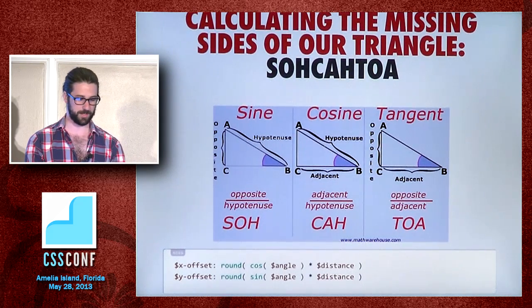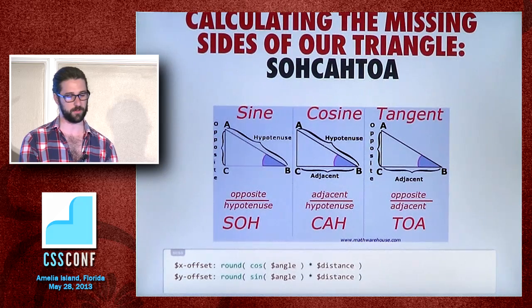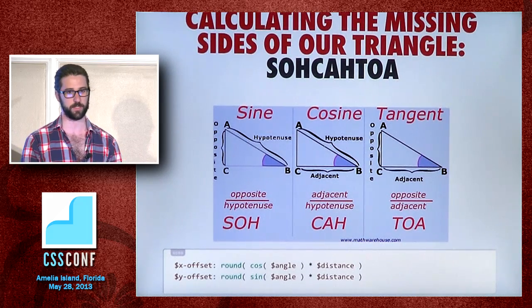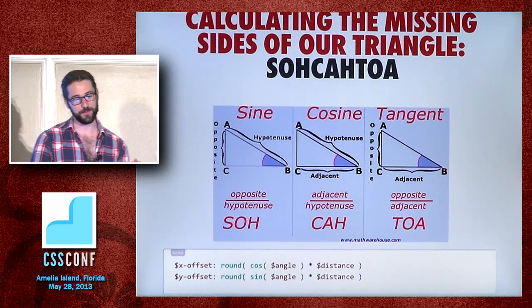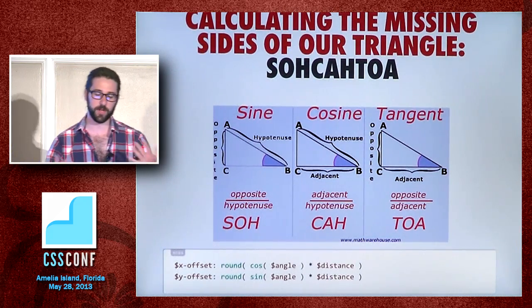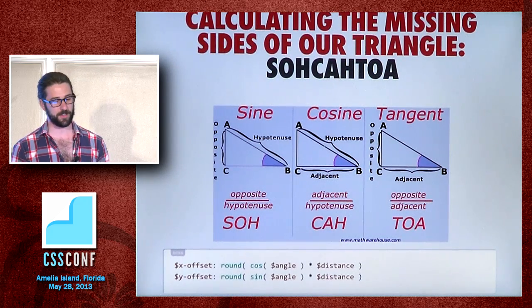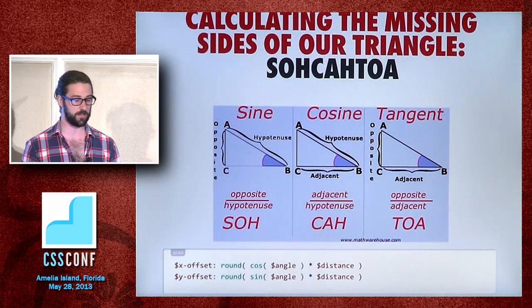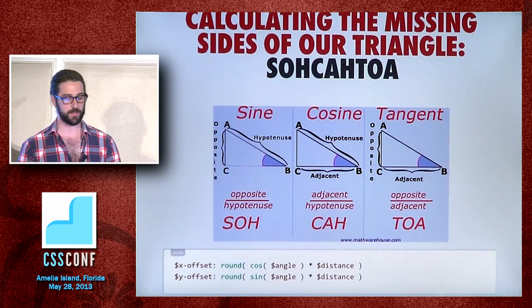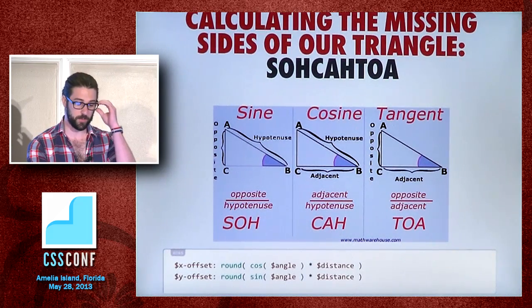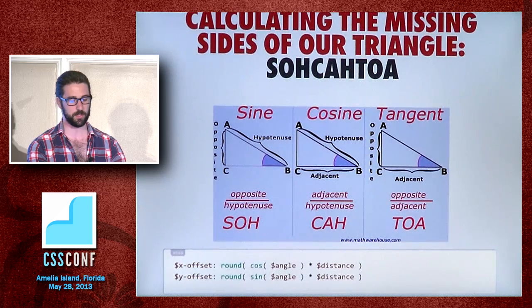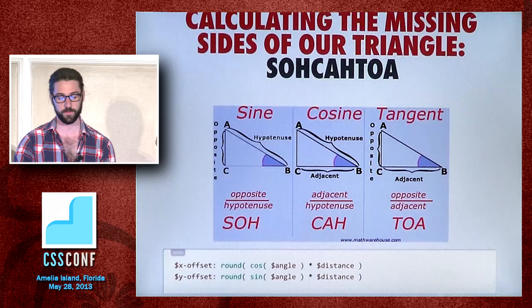When I was building these slides, I was going to make a joke about the only thing I remember from trigonometry being SOHCAHTOA, but then that actually ended up being exactly what I needed, and I didn't even realize it until I was like, wait, okay, yeah. So anyway, our X offset is the adjacent side of the triangle, and our Y offset is the opposite side. These basic formulas come into play: it's just the cosine of the angle times the distance for the X offset, and the sine of the angle times the distance for the Y offset.